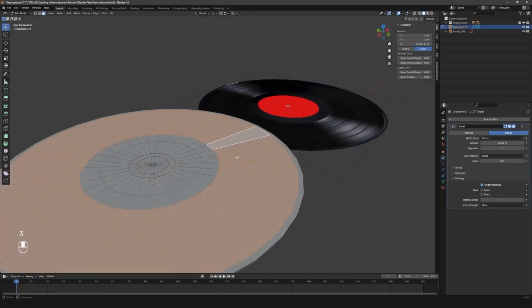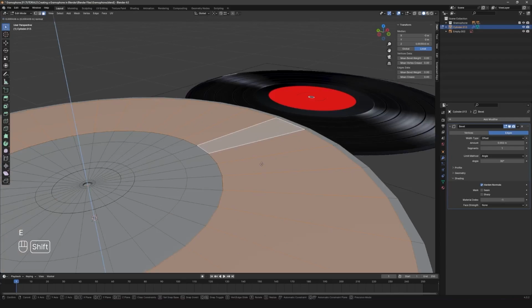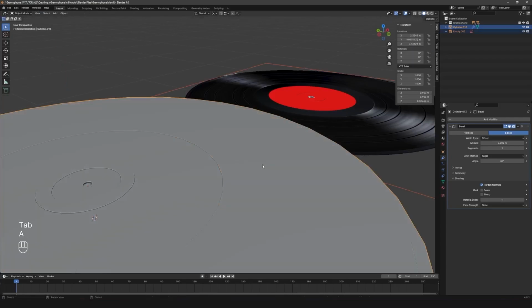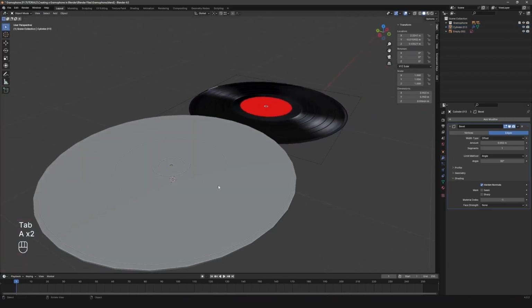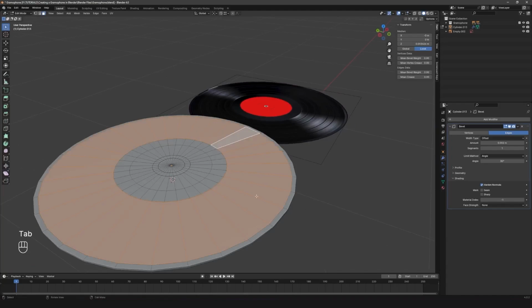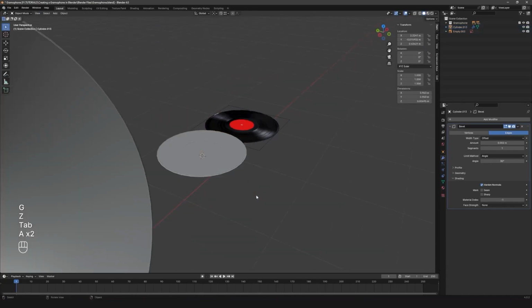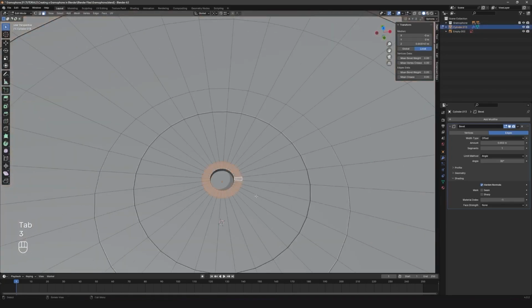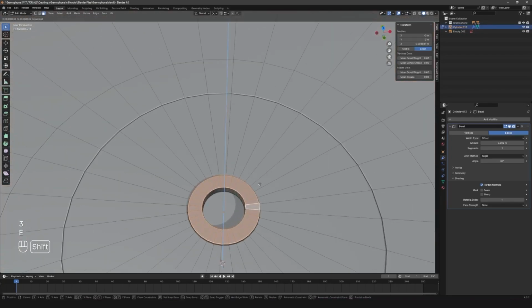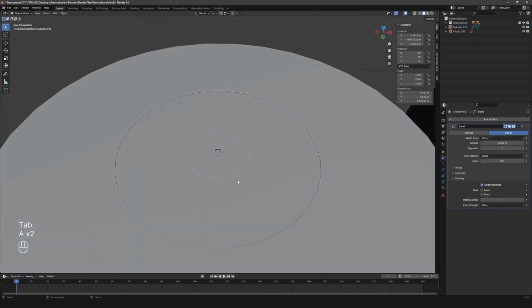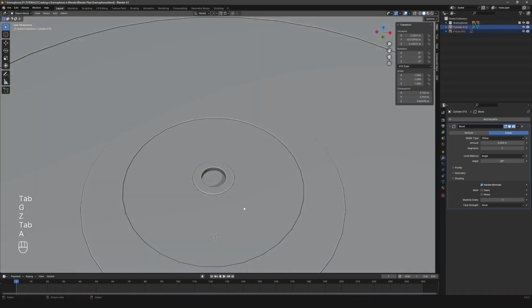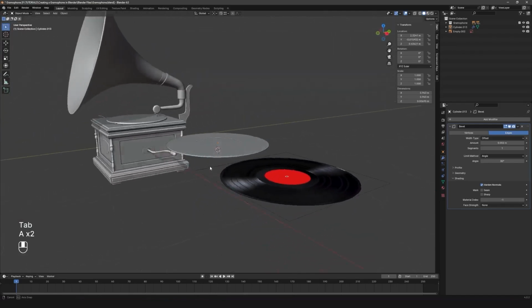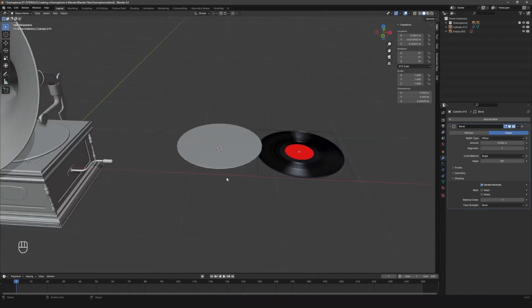Maybe we can select this portion as well and press E and give it like very small extrusion. Yeah, I think that looks all right. And over here as well, just a little bit. All right, I think for the CD, that's pretty good.